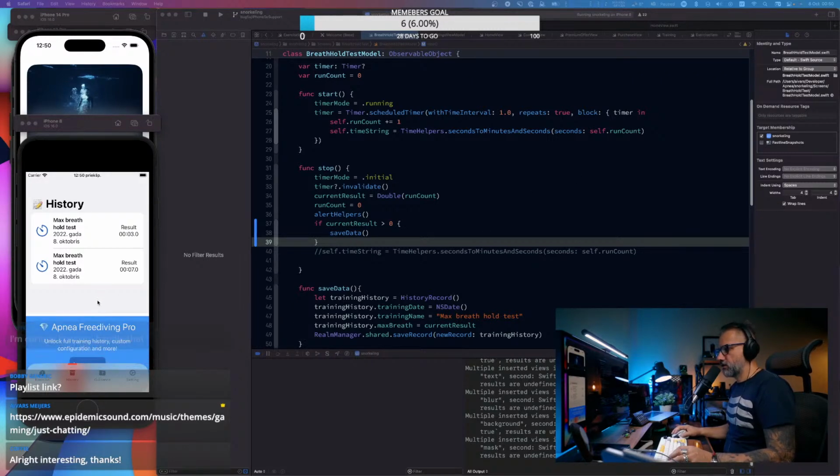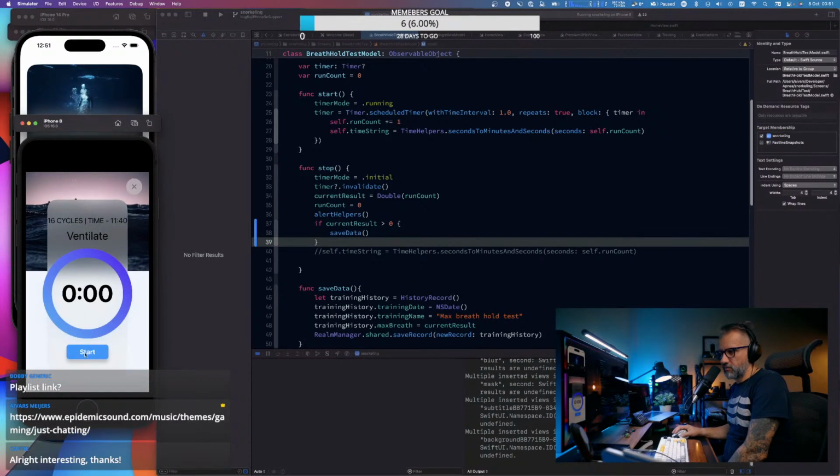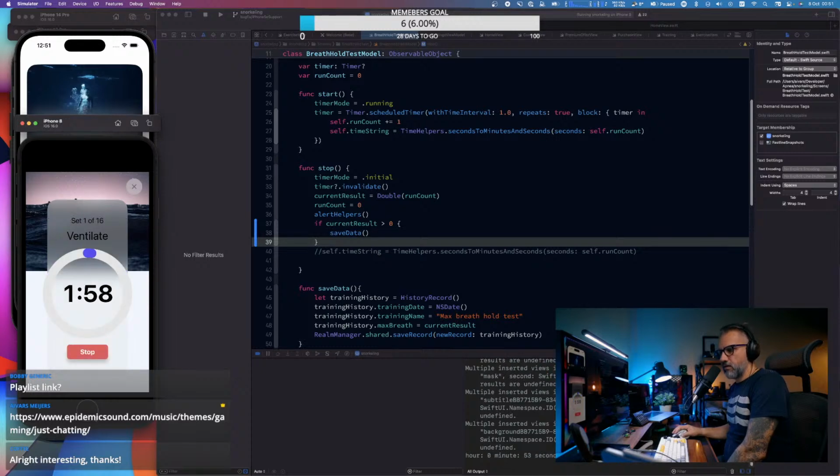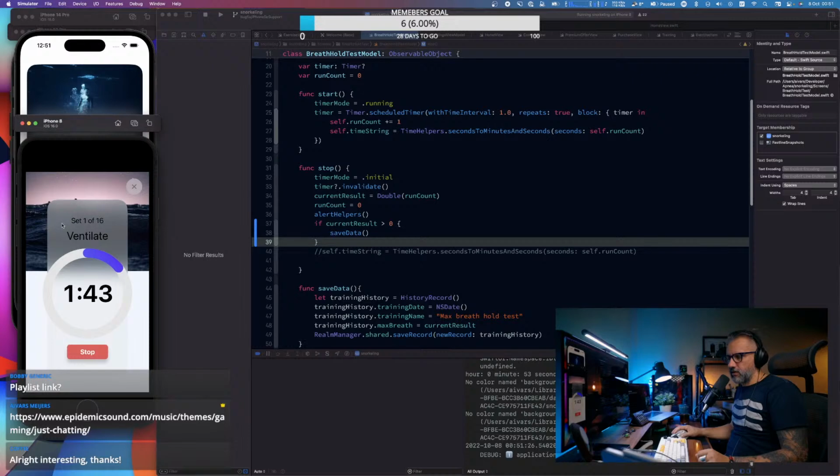Yeah, I see. You have a little bit different use case, probably. I do not care about going in the background, but I care about different kinds of things. For example, if you are in the middle of training and the application is going in the background, I should know what was the start and end time of the timer, to update the progress accordingly when I am opening the application.